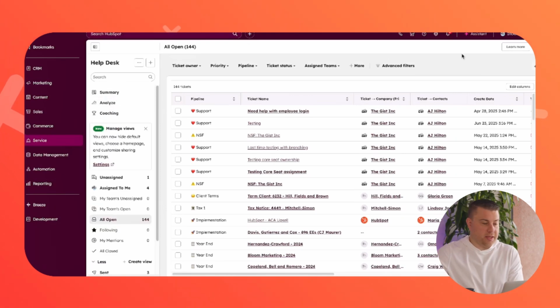The point though is you have all of these tickets, right? And there's so much valuable data that lives in a customer support apparatus. We want to know which customers are opening the most tickets. Are they problem customers? Are they just annoying and not a good fit? Or is there something that we're doing or not doing that's causing them to come to us for support so often? When people do come to us for support, what are the reasons? Are there certain issues that are just persisting that maybe could be resolved with a little bit of education or a new step in the client onboarding process?